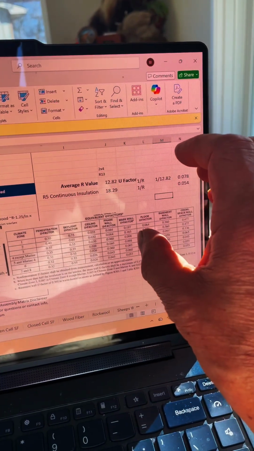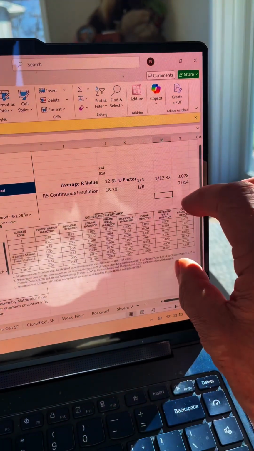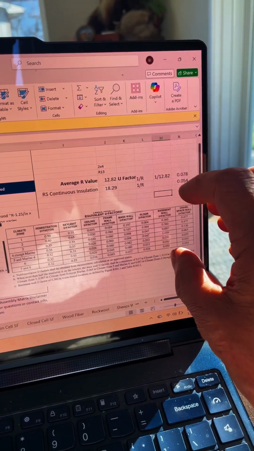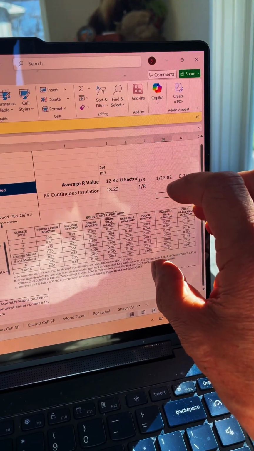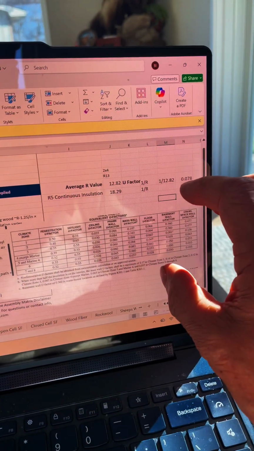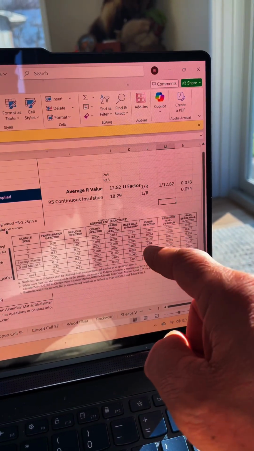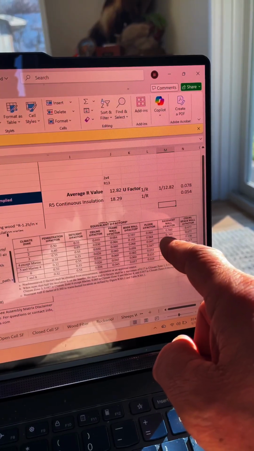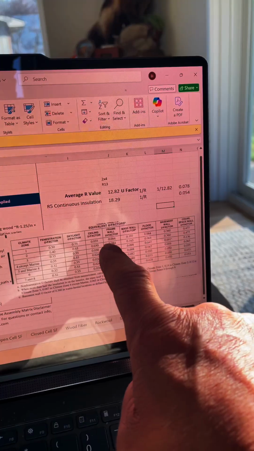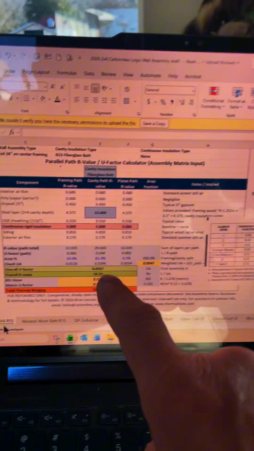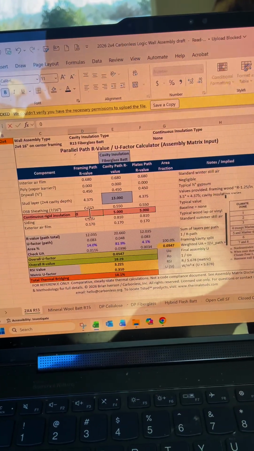Okay, so I know that this is confusing, but this is the way the world views everything, in U factors, not R factors. And then we have metric U values, and we have RSI values for Europe. I have listed them all. Okay, so climate zones 1, 2, and 3 and 4, depending upon what your energy code is today, says that you have to have a frame wall U factor of 0.084. All right, let's go over here. And I got a little carried away here because I was looking at this.